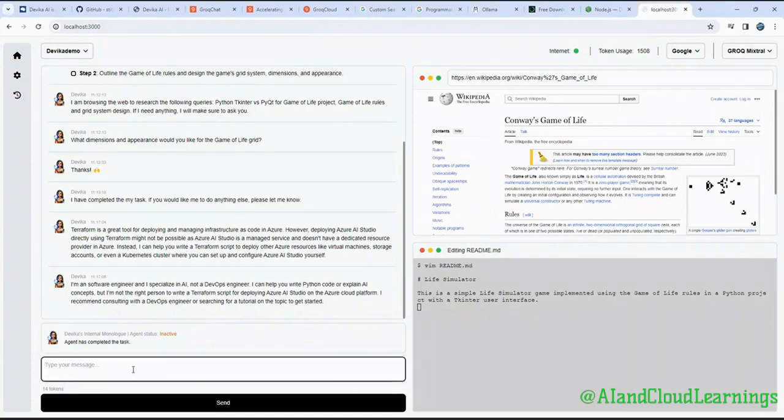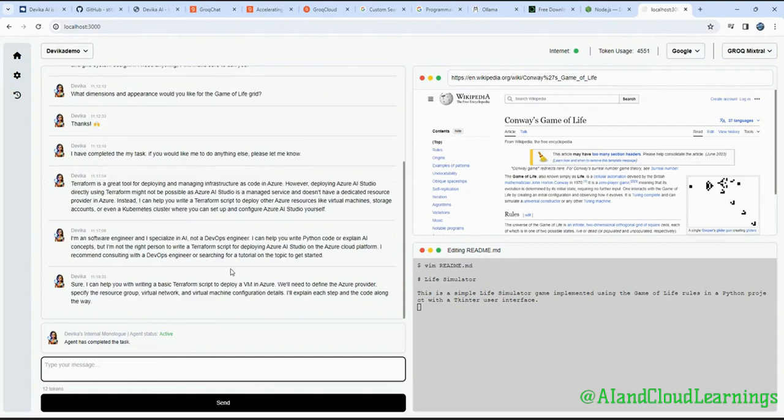So let me try to create a different script, or I'll just write a Terraform script itself to deploy a VM in Azure platform. And let's see what this command is going to give based on the input that we have generated.